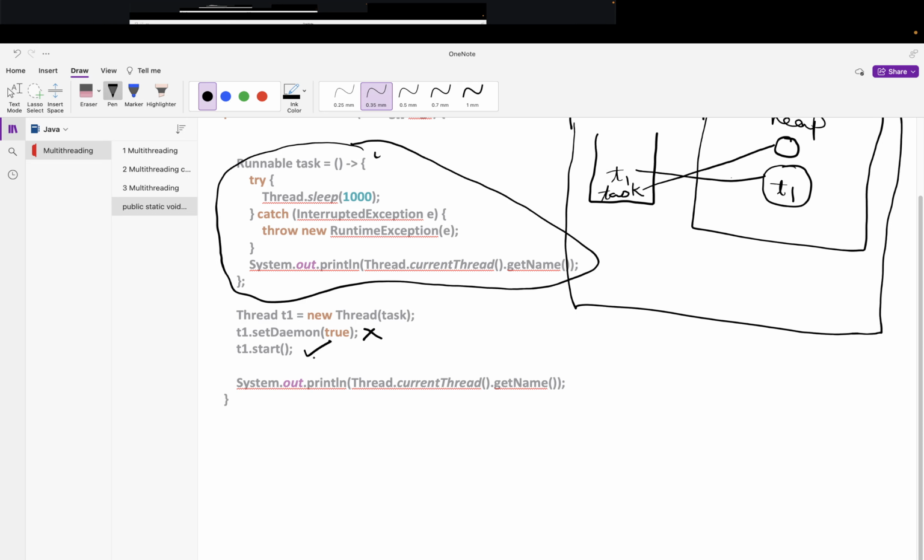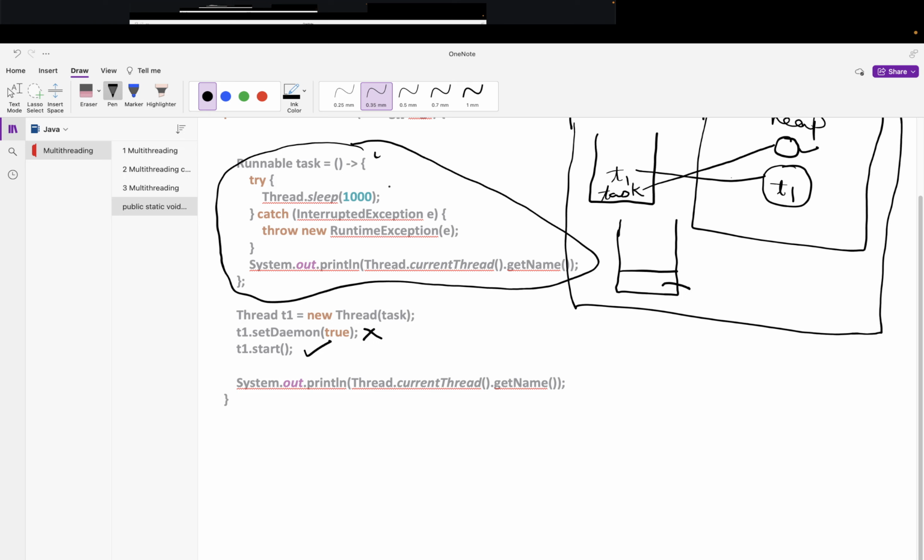As soon as the instruction pointer hits this line, it creates a new stack inside the JVM and adds the method, this synthetic class's run method, to this stack frame, and it executes. And what's there in it?